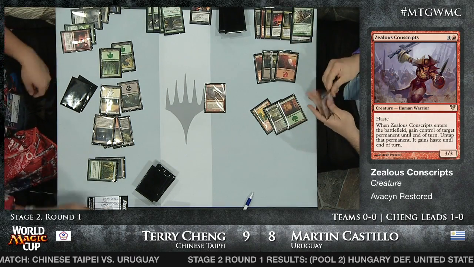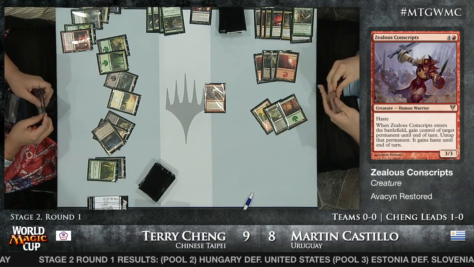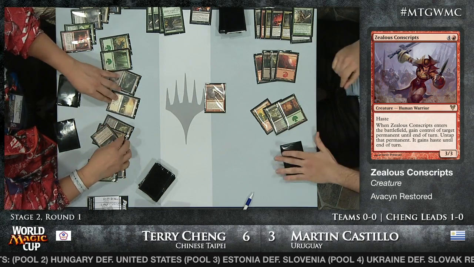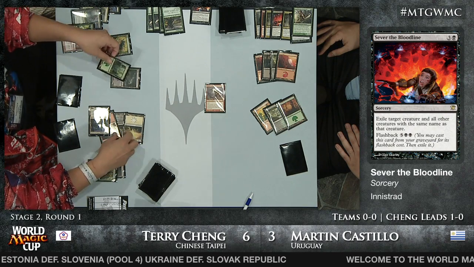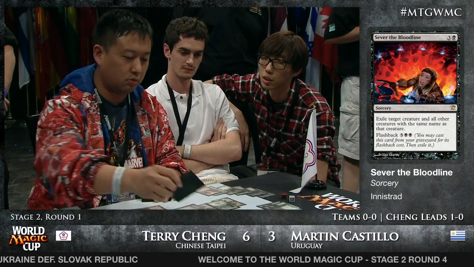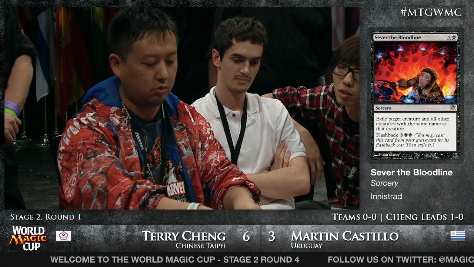All right, so something died. I believe that was a flashbacked Sever the Bloodline on Addison's Pilgrim. And hit you for 3? Right. Okay. So if he plays some big creature here, that's game. Then that's game. For Castillo. Yes, for Castillo, because what he can do is just steal it. Yeah, for sure. That's not going to happen. He says, yeah, for sure.